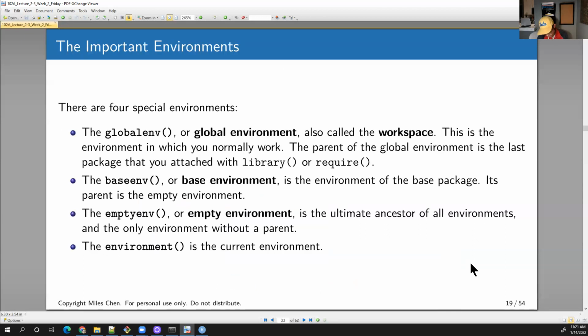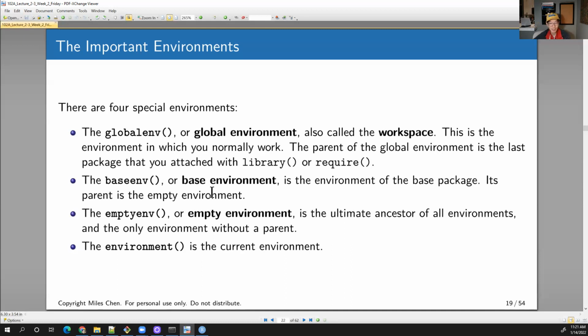So the important environments that we have to know are the global environment. This is going to be your workspace. This is where you normally work. The parent of the global environment is the last package that you have attached with the command library or require. When you load libraries, whichever one you did most recently, that's going to be your global environment's parent. The base environment is the environment of the base package. The base package contains your base operators like c.